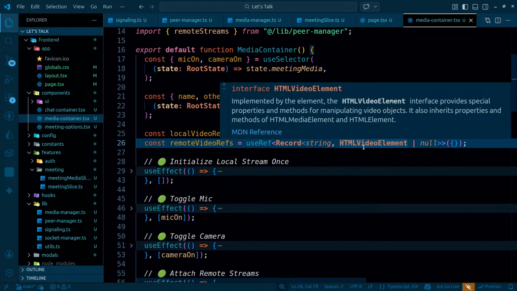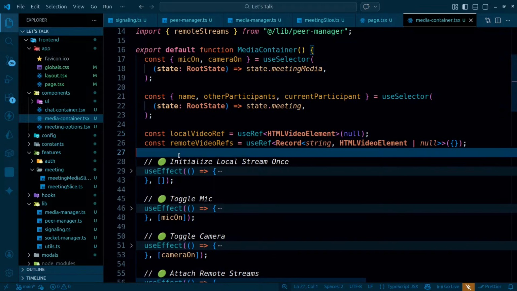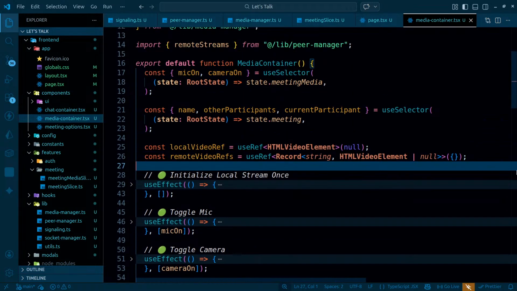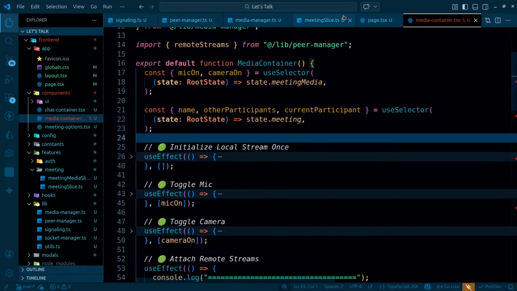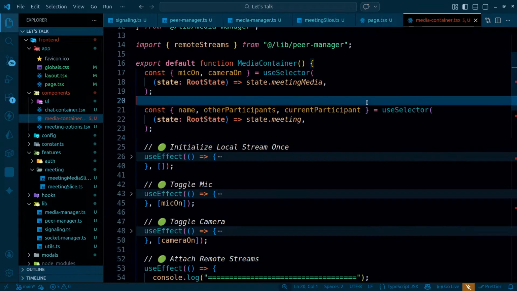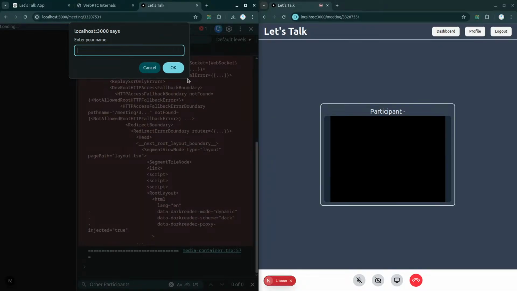I'm gonna be having local video ref, that is okay to be here. Or should I be moving it there as well? First of all, I need to move it there definitely. Let's simply move both of them. It's not needed of course, but as I'm saving everything, I'm gonna be keeping them here. Once I've kept them here, they are refs, they cannot be here. Because they are useRef, of course I cannot even send them there, so that is also a problematic thing.